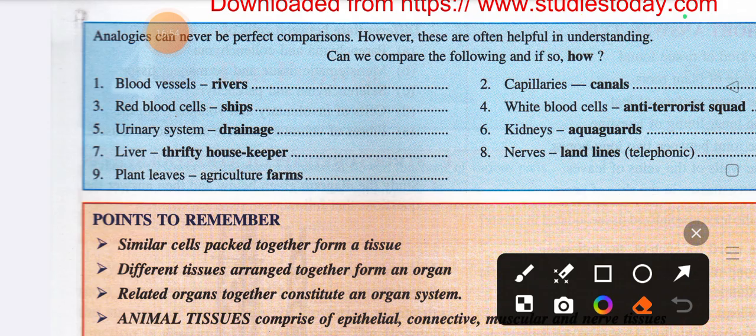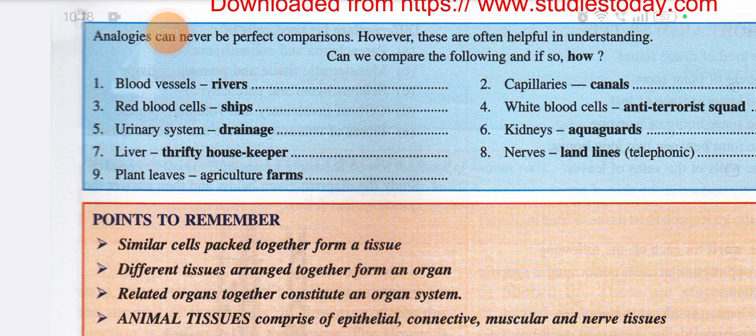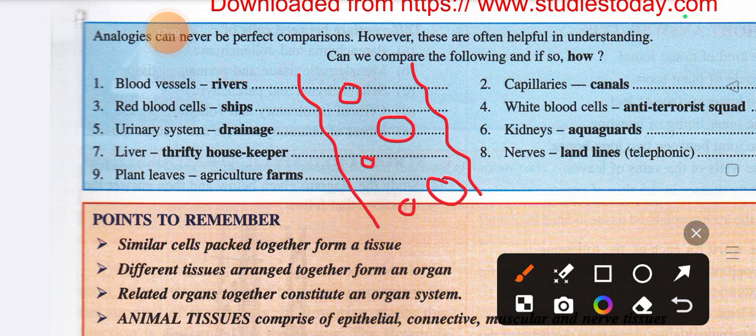See, this is a river. Okay, blood. Inside that, what we have are red ships. This is the red river. No, not a red river, not a hollow river, we will say hollow space: blood vessels are a hollow space. Okay, inside them we have ships. These are red blood cells, they act as ships.